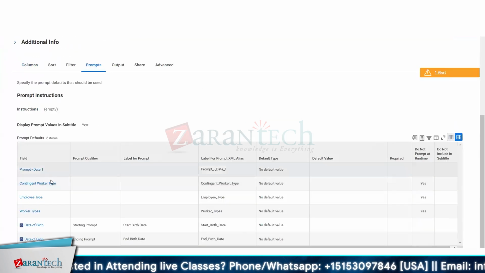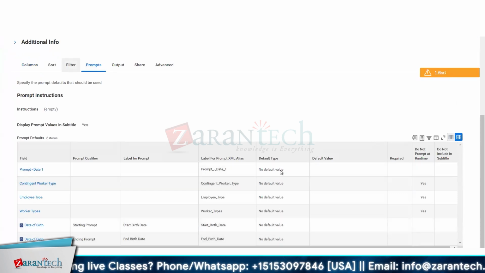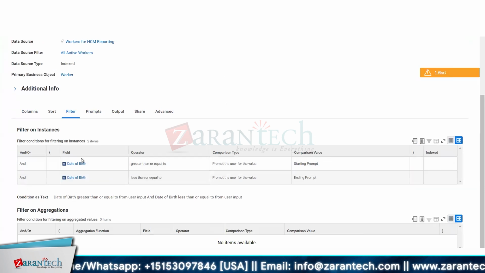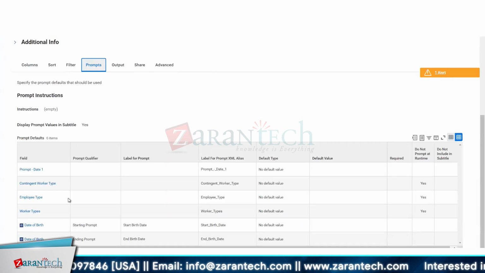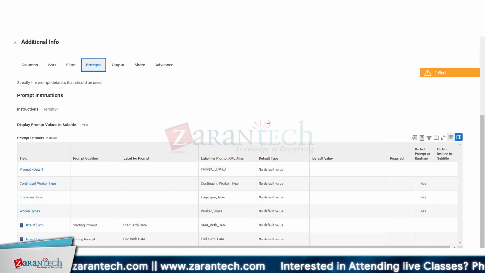So it was earlier start date, and that start date, I think, was messing up with the initial prompts of the filters, because what we were doing is giving this as a starting prompt and this as an ending prompt. And since these are also date prompts, it was having some clashes within the internal definitions they would have been created for. So all I did was use another date prompt named prompt date 1 in the report. Yeah, I think that's one of the key things.